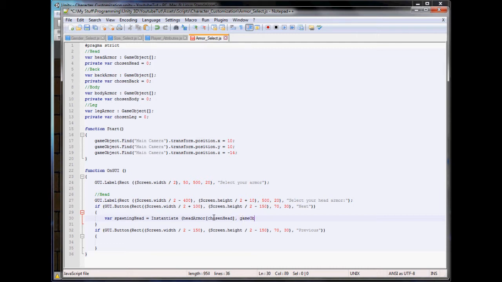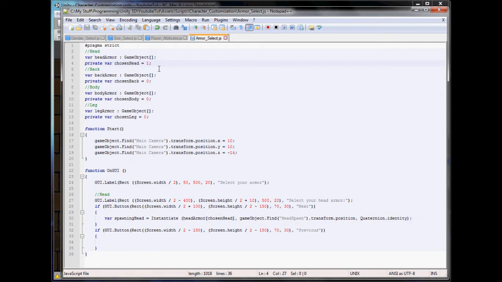So GameObject.find head spawn dot transform dot position, and then quaternion dot identity. If that doesn't work, we might need to try transform dot rotation, but we'll see. So that seems to work perfectly, but however we've got no way of spawning between them, but for now we'll just leave it blank.